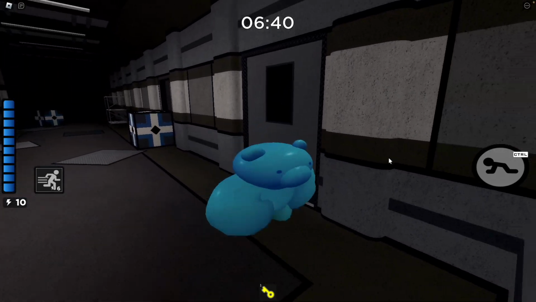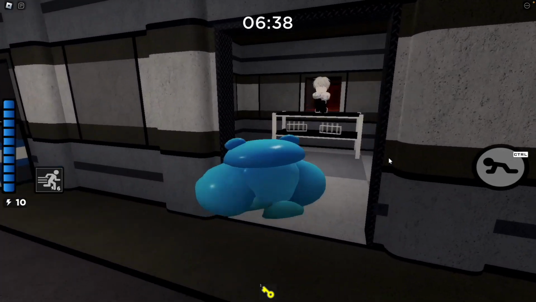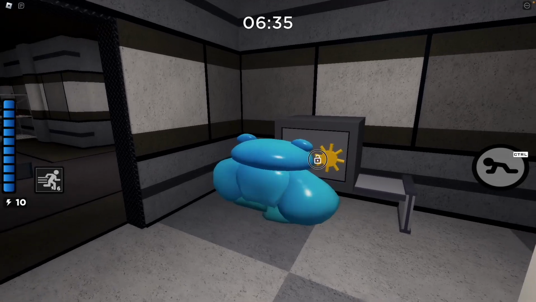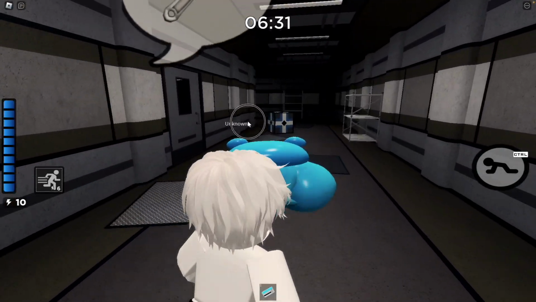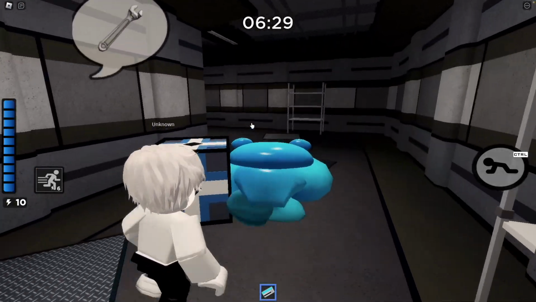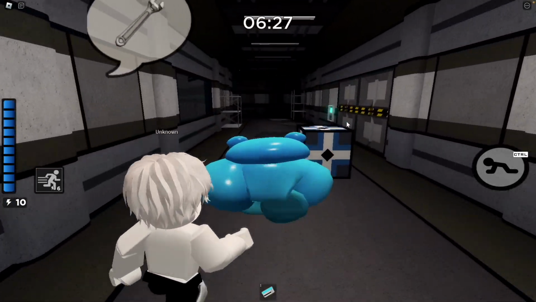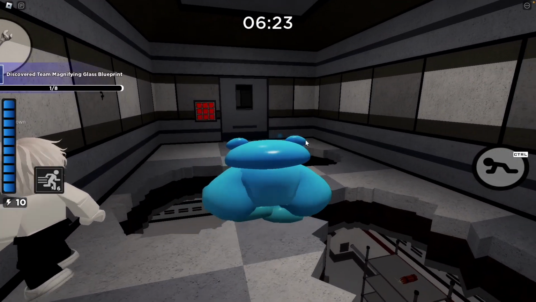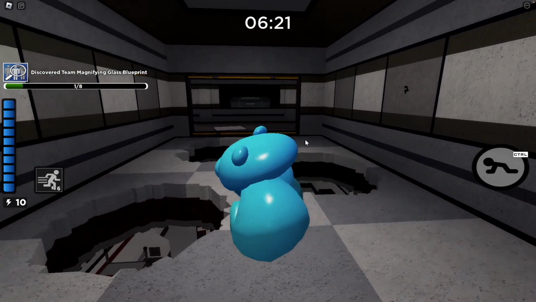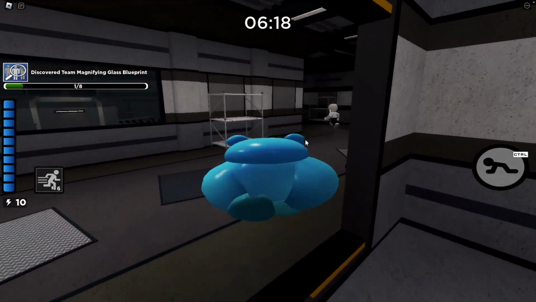So, I have to just go in there. Alright. Open. Key card. Yay. Piggy's a no-show. Alright, open that. Be careful, don't fall in those holes. The magnifying glass blueprint. Nice.